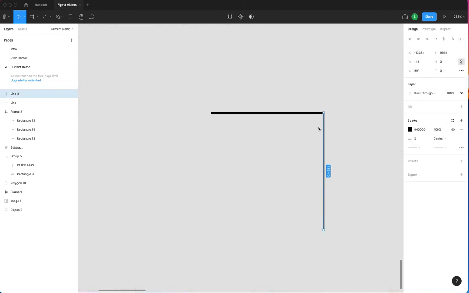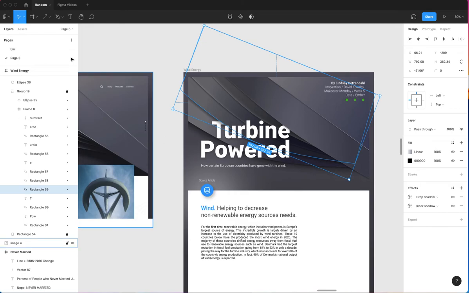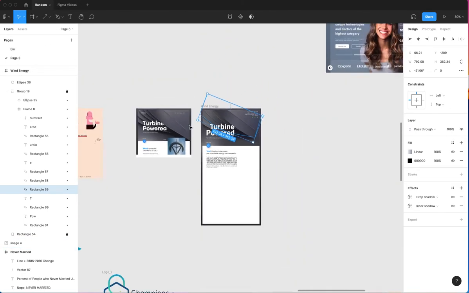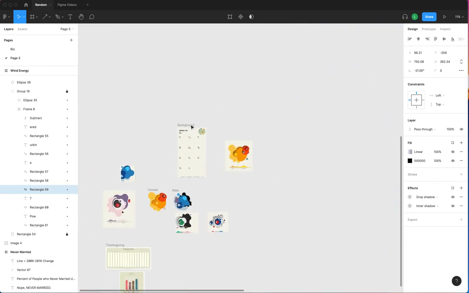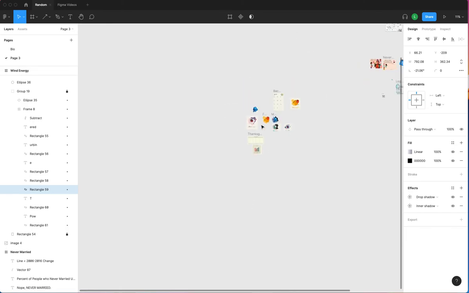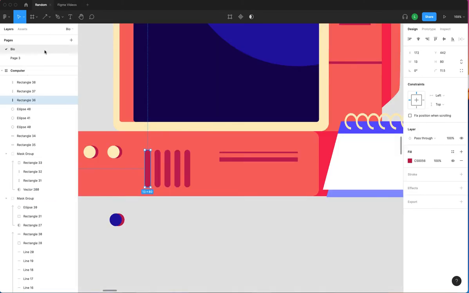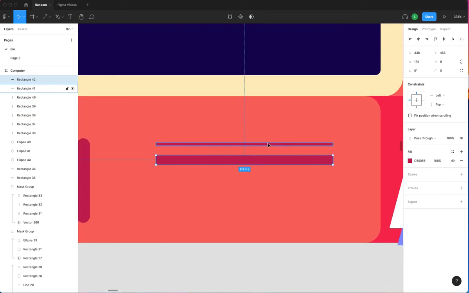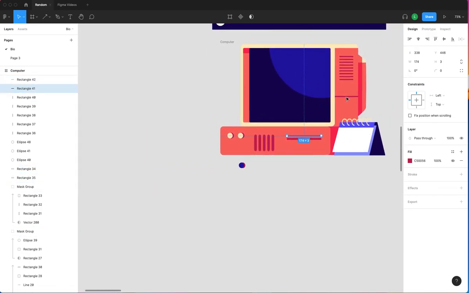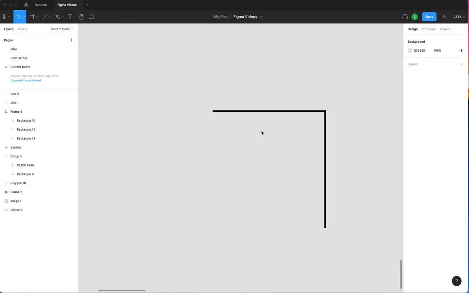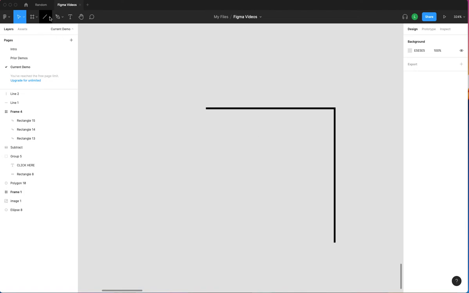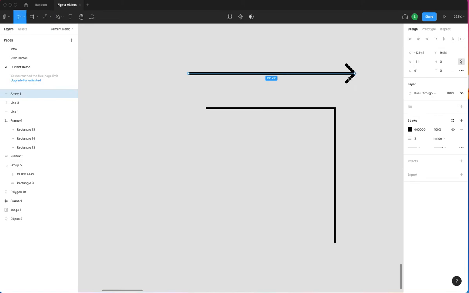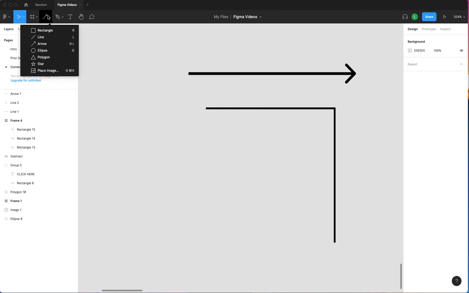So that is essentially what I use to do with lines. And going back to some other examples, you'll see here is where I've used some lines in this one. Sorry, those are actually rectangles. I might have just used rectangles in that one. Well, anyhow, you get the idea of using lines. Okay. And again, I'm not going to go over arrow. It's essentially the same thing. It just already places the arrow on your line end. So they're really the same. It's just one is a quicker way of using it.